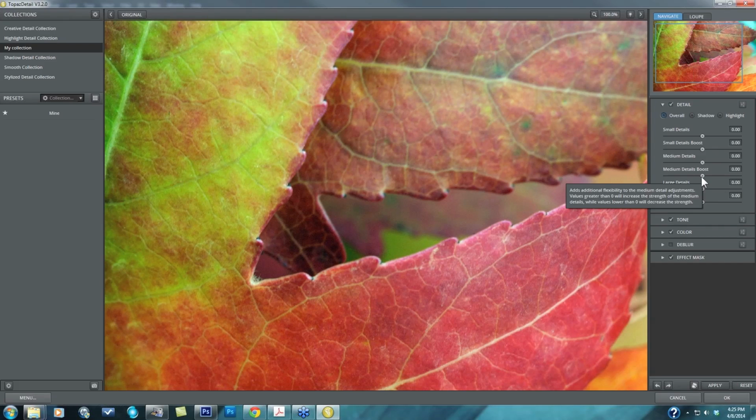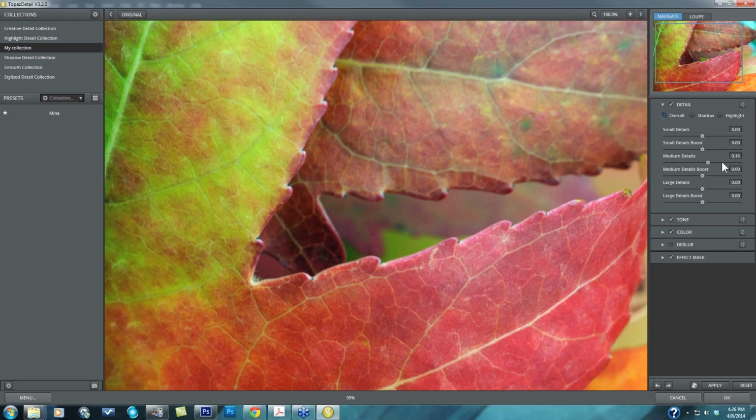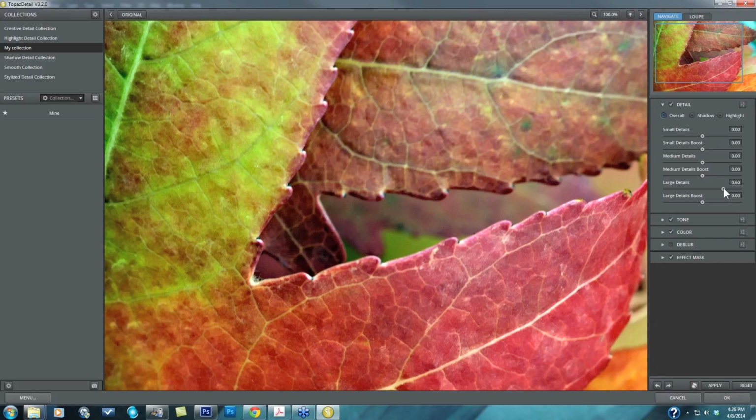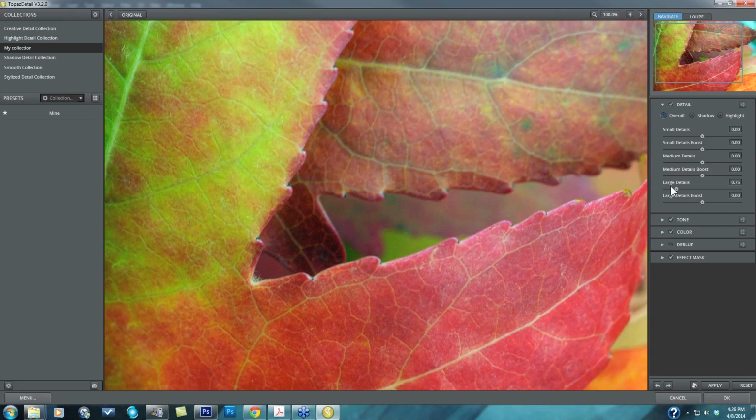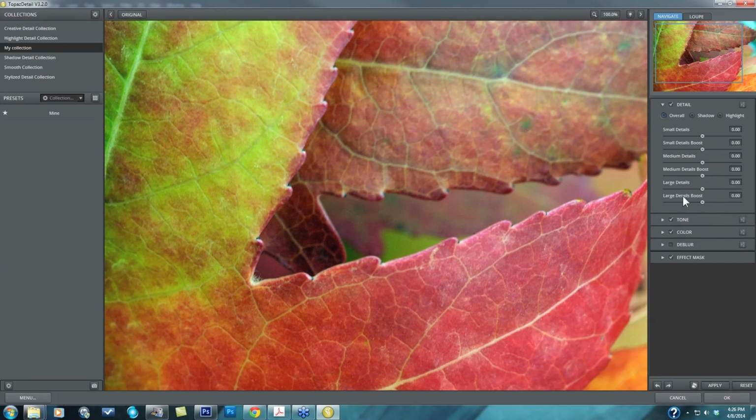The medium details is going to adjust, basically you can think about it as the medium features in your image. It's not the large structure areas of your image, but it's going to be between that kind of texture and structure sizes. So your medium details are here. And then your large details are going to be more structure, boost. You'll see a lot of shadow and highlights being brought out, but you do not see any sort of real manipulation of the texture or medium-sized details. So you can independently change all of these details to get different kinds of creative enhancements as well as sharpening enhancements.